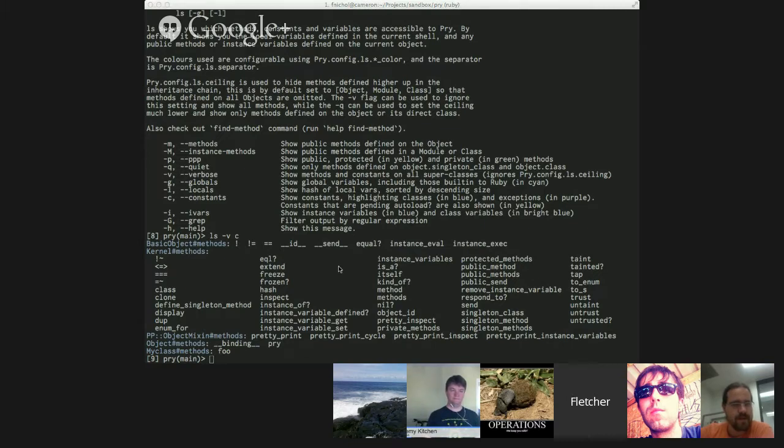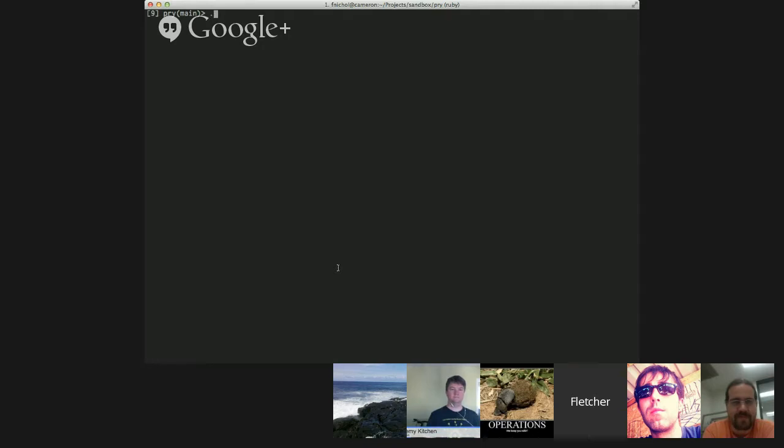Oh yeah, gemless details. Okay, so another nice thing is I'm in a Pry session, but I could go back out to shell. If you add a dot, that's basically the equivalent of shelling back out. So now if I do an ls, this is me basically shelling back out and running just normal Unix commands. You just add a dot on the front.